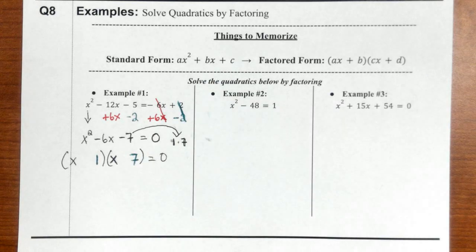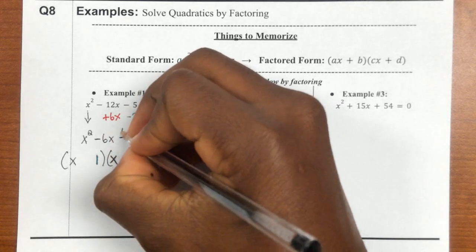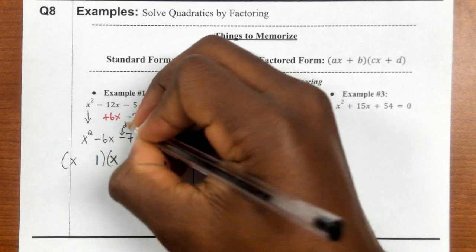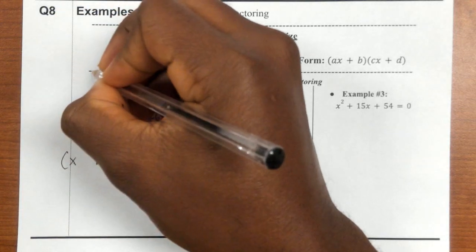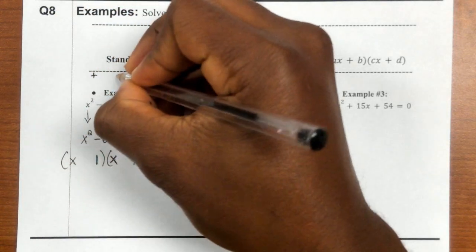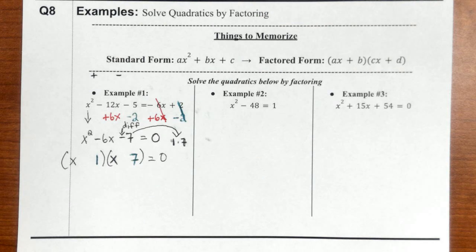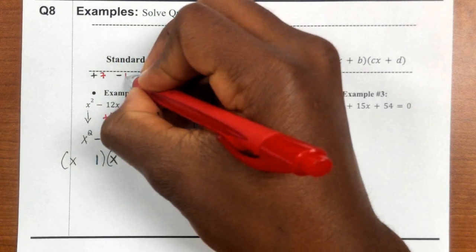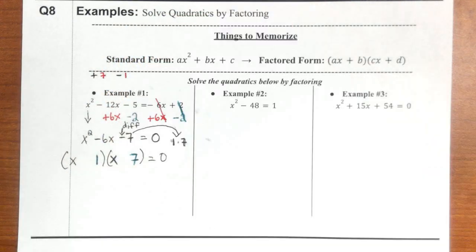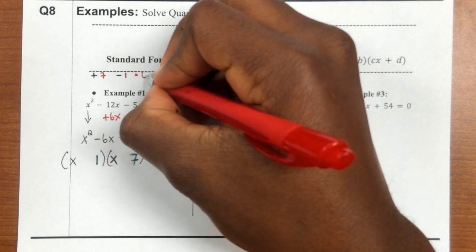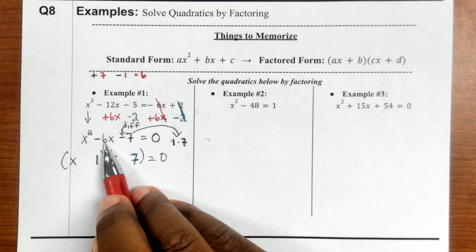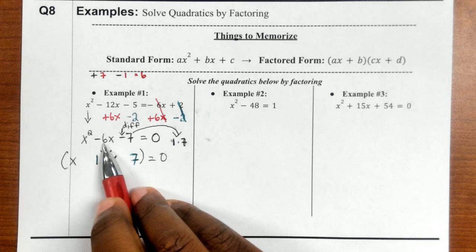Now I need to figure out the signs, okay? Whenever I see a negative sign right here, guys, I need to always think about different signs, okay? So that means that one of them will be a positive number and one of them will be a negative number. All right, so that's what different signs mean. So let's test out these numbers, okay? If I had a positive 7 and a negative 1, what is 7 take away 1? 7 take away 1 is positive 6. But do I want a positive 6 right here? No. I need a negative 6 right here, okay?